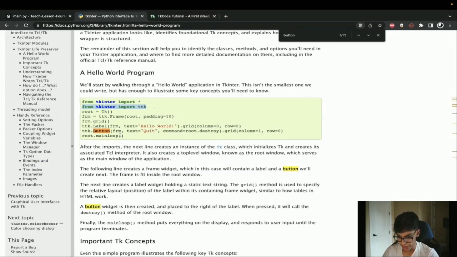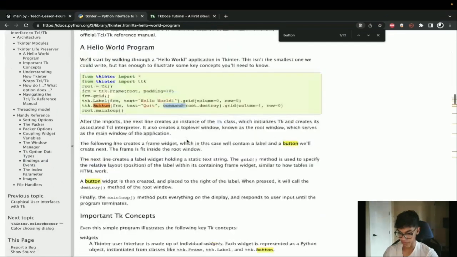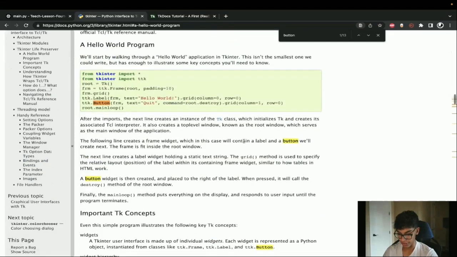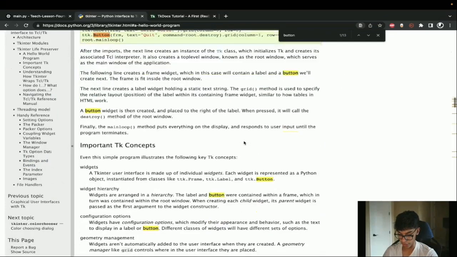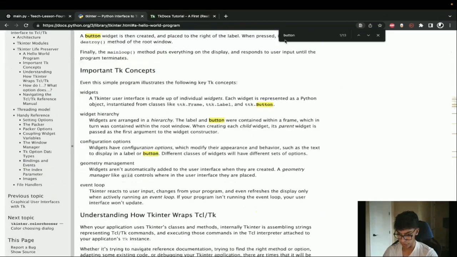But if you see here, they've created a button class, right? The text is equal to quit, but then they add this command argument. And you can give it the name of a function that it wants to run. So let's see if we can look up anything about that command function.